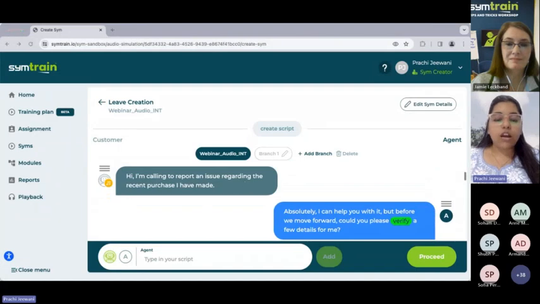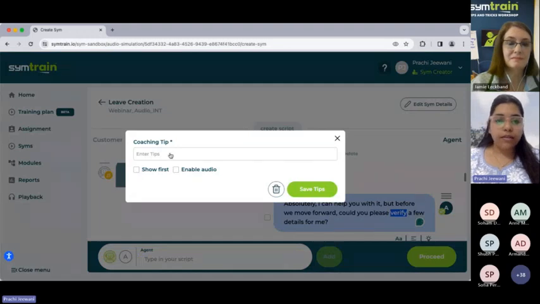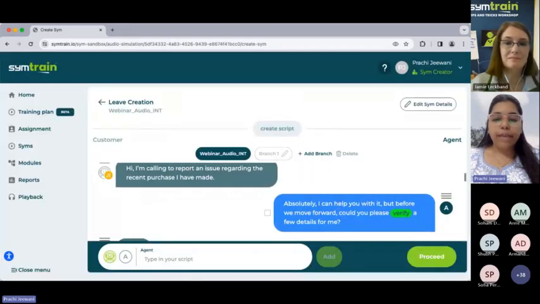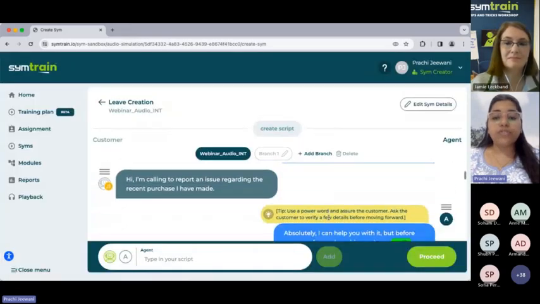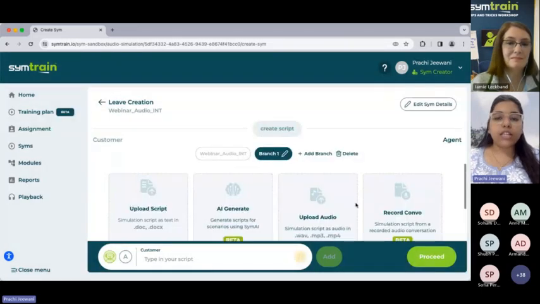Similarly, you will do the same for all the required lines that you have in an intermediate sim for branch 1. And this will make an intermediate sim for me just for branch 1. Similarly, the same process is something that you can follow in branch 2 as well.